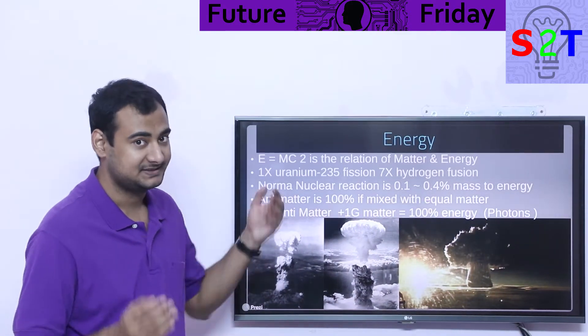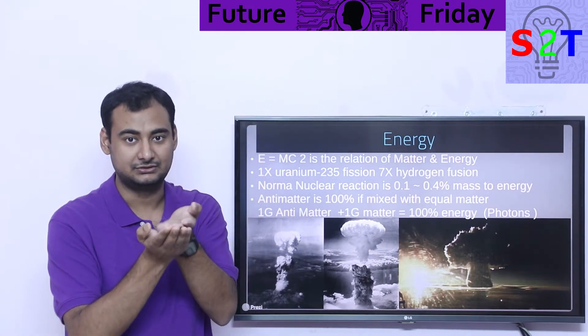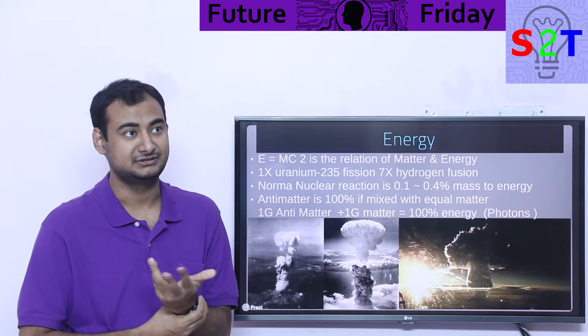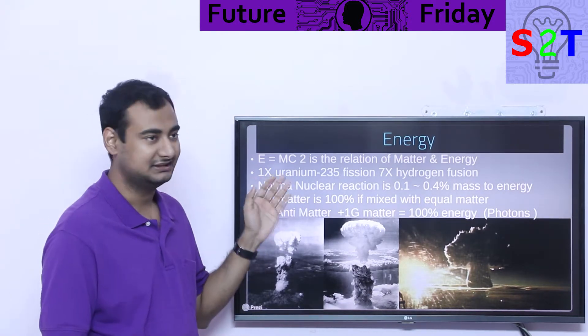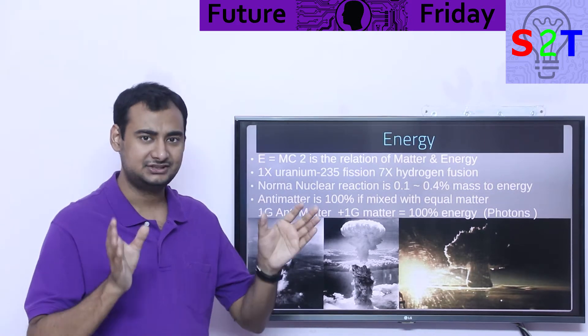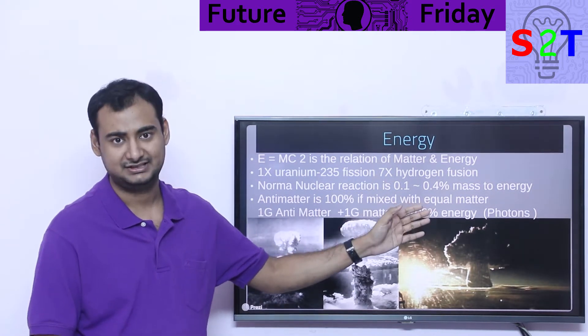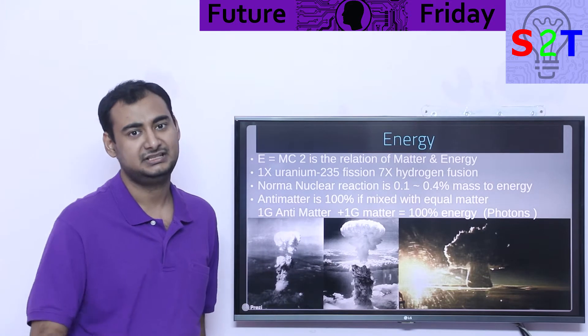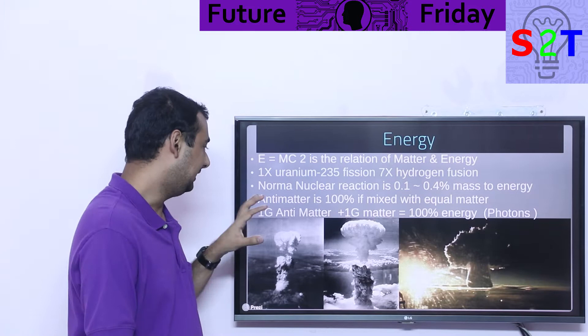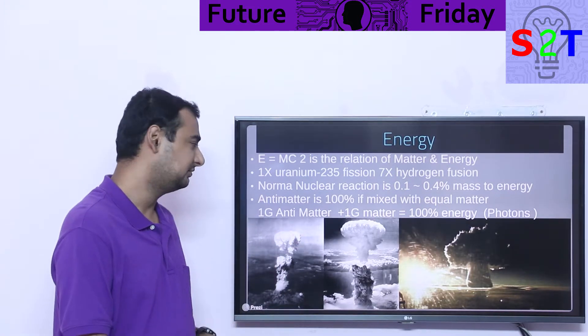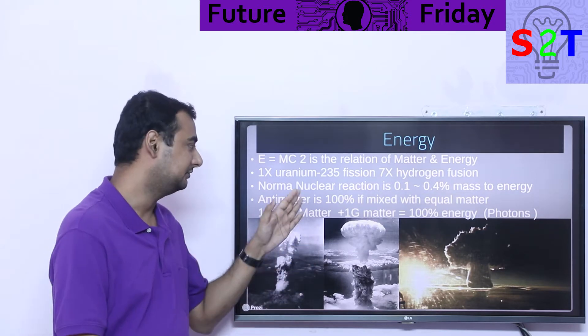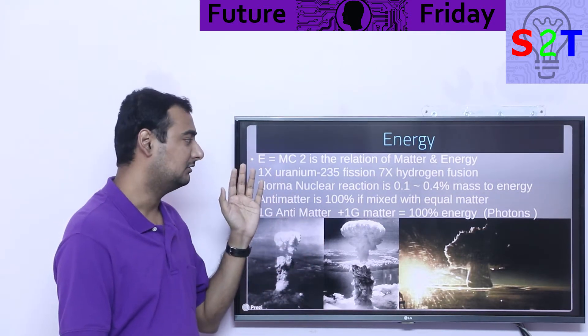So let's talk about the energy. I specified when you take both of them, you got zero. So what does that mean? That simply means you are taking mass and making them into something else. But here's the deal, what are you doing with that? You have to understand E=mc². Now E=mc² in simplest terms is simply the ratio between matter and energy. Matter and energy is exactly the same thing. The ratio is E=mc². So let's say you take a uranium bomb and you went boom with that. So you got energy. Let's call that energy level 1x. You got out of uranium in fission. Now what happens if you did it with hydrogen? You went, you know, let's do some extra boom. That is 7x what we are talking about.